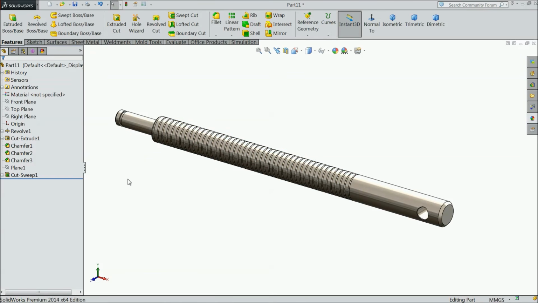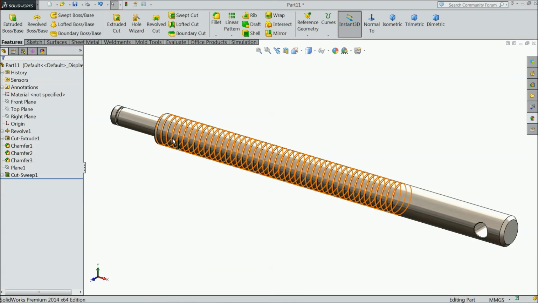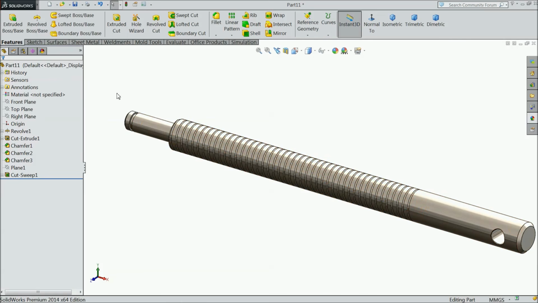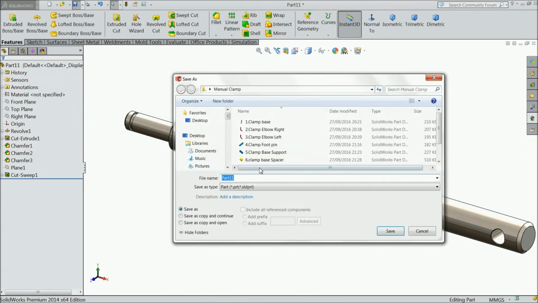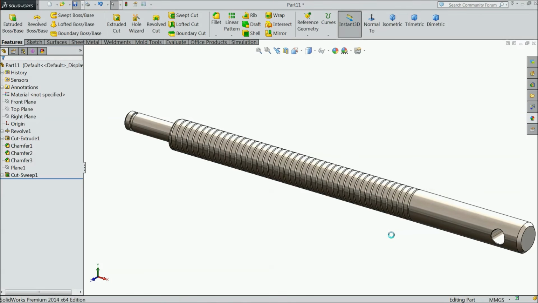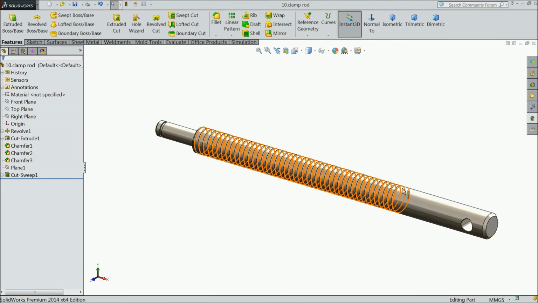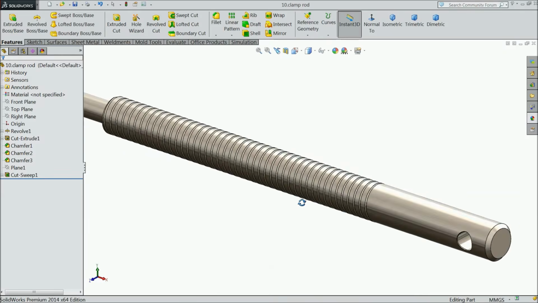Okay, now save this part. Part number 10, clamp rod.